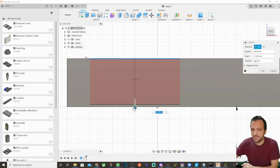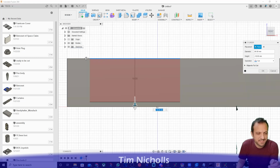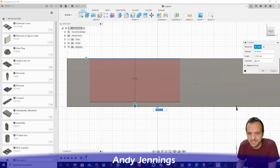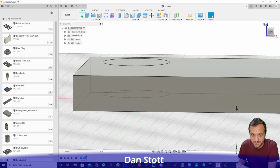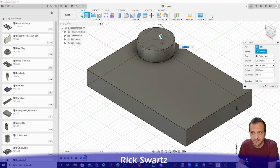Right, so now looking at the thickness of this, so remember it's 20 millimeters thick, so if we make it, I think 1 millimeter thick base is a bit too thin. I think we're going to want 2 millimeters to make it a little bit rigid. So you don't want to poke your component in and just rip straight through the bottom of this. That'd be bad news. And you can see actually I've set it as a cut, but right now I don't want to do that. So I'm just going to create it as a new body, and I'll show you why later. That's fine. So just say new body, and that's what that looks like. And just so that we don't lose track of it, I'm actually just going to pull it out the top a little bit.